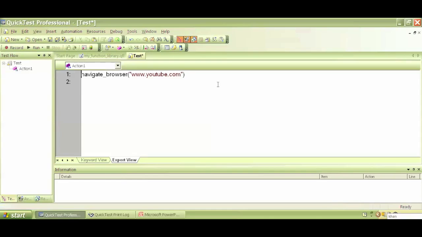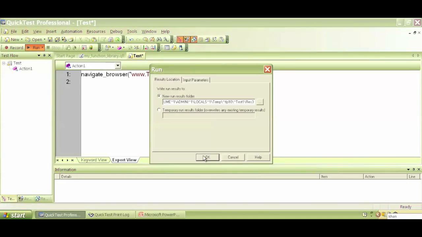So the main benefit is that we can reuse the function, and I can pass as many different values as I want. I can customize it. So instead of YouTube, let's navigate to some other website, Twitter. www.twitter.com, close the quotation, and let's run this.